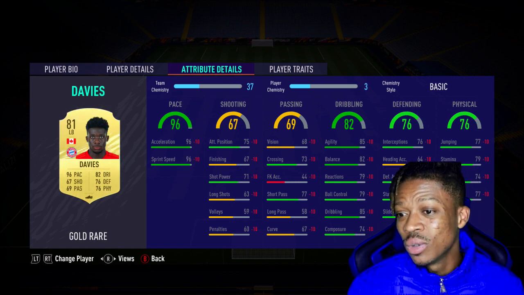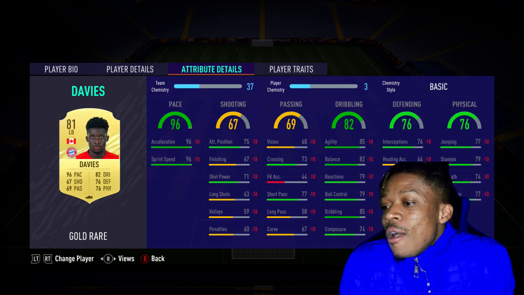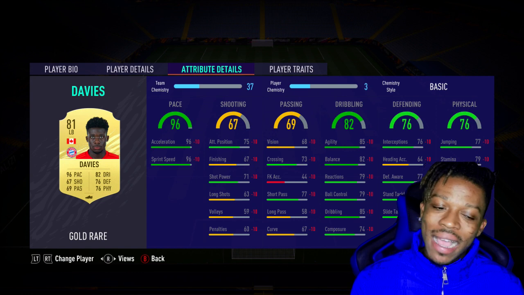And as you can see, since there's no chemistry, they're gonna take away a lot of things from him, man. But at the same time, still fast as hell. I like this card, bro. I'm gonna try and build a Bundesliga-ish defense to accommodate him, just because of him.